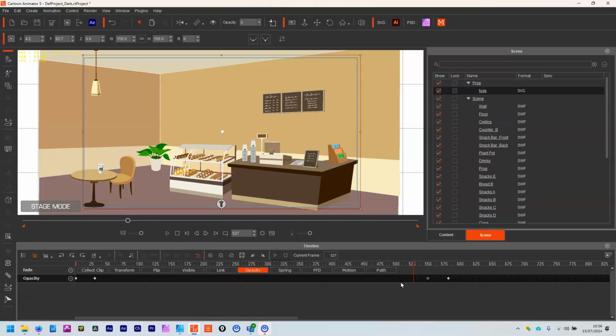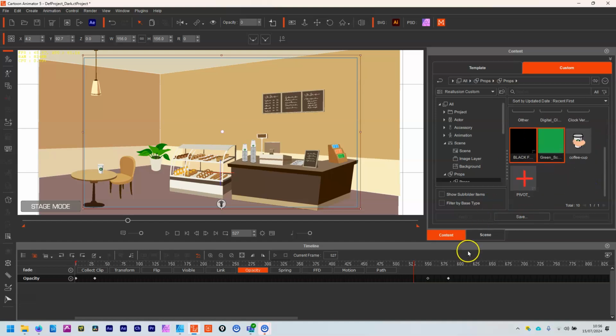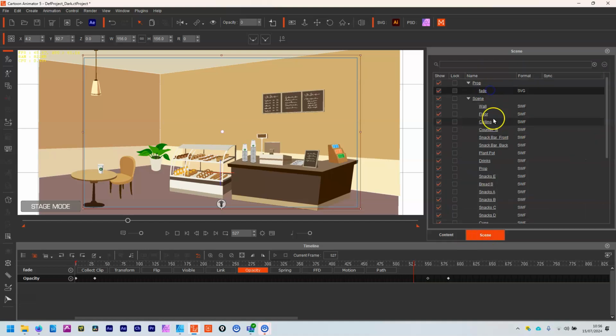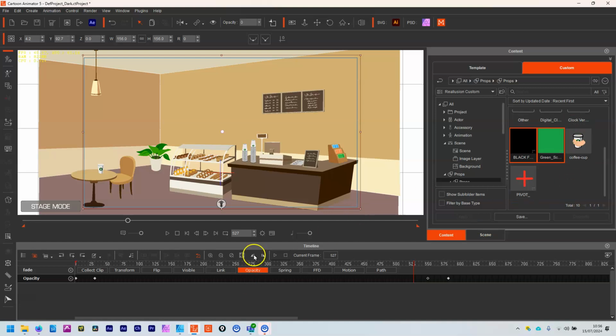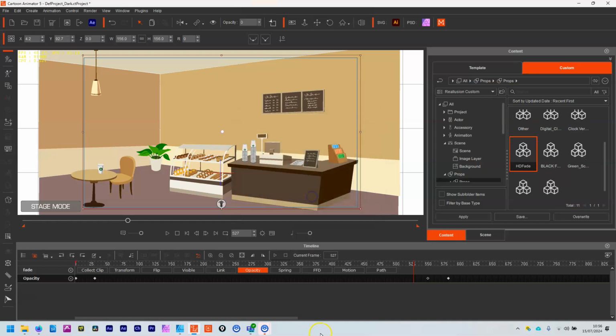So just create something, and then if you want to reuse it, go to your content, go to custom. You can see I've actually got them here. Basically, you just select the item. So let's make sure on my scene it's selected. There it is. There's the fade. Go to my content and then just save it. I've created a folder for it. Just click save, call it what it is. So I'll call it an HD fade, because it is HD, 1920 by 1080, boom, and there it is.